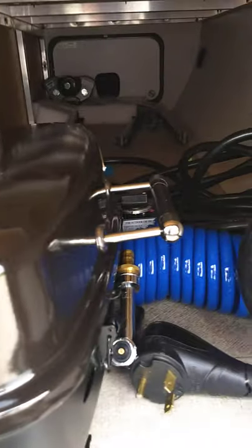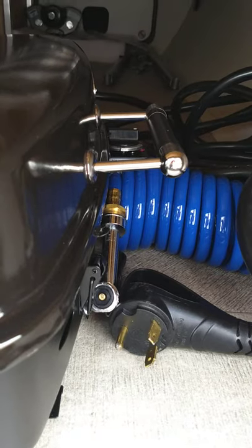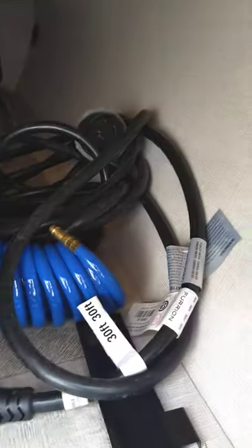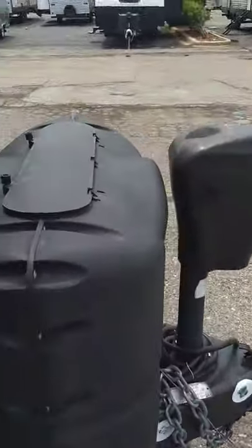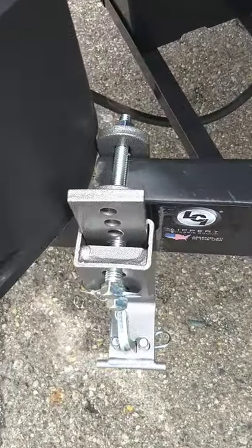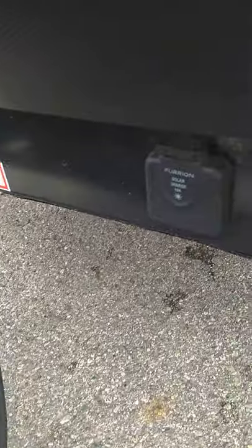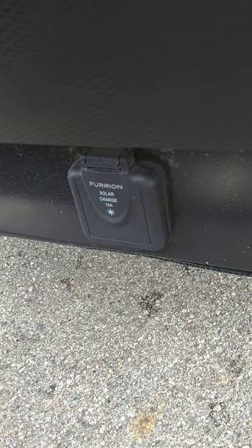You have your grill in here. That blue coiled hose is for a sprayer with a spray port on it. You have your 30-foot 30-amp cord and stabilizer jacks on each corner. There are two LP tanks and a deep cycle marine battery. This is part of your hitch here — we'll explain that to you when you pick up your trailer. That port there is for a solar panel to charge the battery.